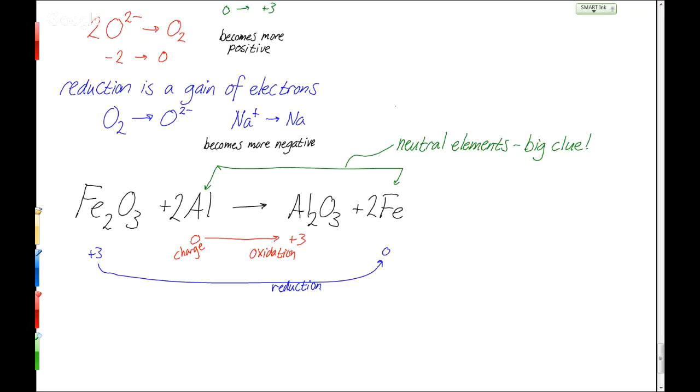So we can look at a reaction like this and see which things are oxidized and which things are reduced based on what the changes in charges are. And when I was looking through the homework, this rule about looking for neutral elements covers 90-some% of everything that you'll see. So that's really the main thing you want to look for to tell whether something is a redox reaction. If we look more broadly at all the different things that could happen in chemistry, that's not a great rule. But for these types of reactions that we're dealing with, it works pretty well.